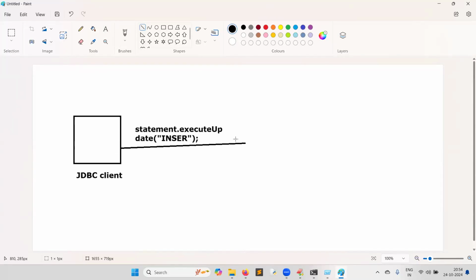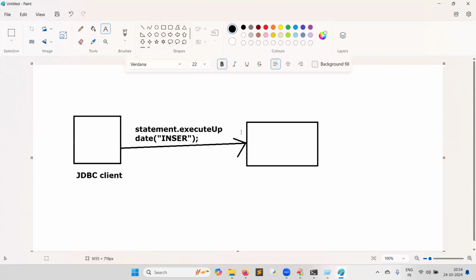MySQL server cannot understand that method call now. When Java program is making the method call, the recipient of the method call is driver software. So JDBC driver translation software.